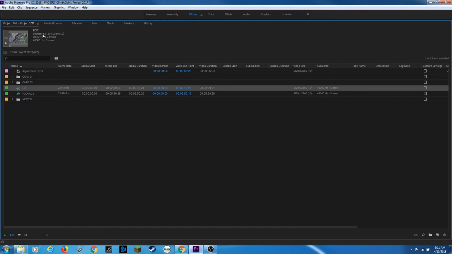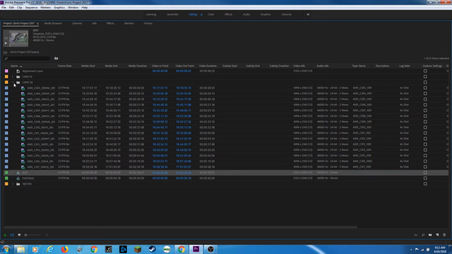Which is important if you need to know the settings of a timeline, the resolution of a clip, the frame rate, and also the information of the audio belonging to that clip, if there's audio belonging to the clip. Down below here you have your project name, and up here you have the project name of the project that you're working with. Down here you've got a little search engine that you can find specific media.